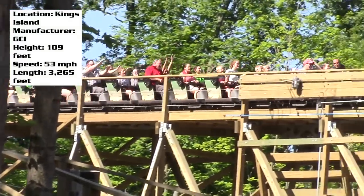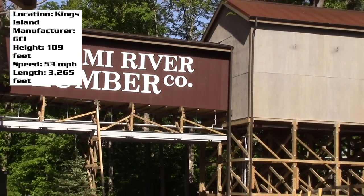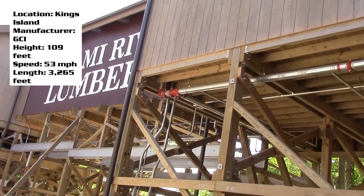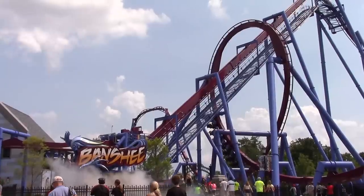At this point you're going to hit the shed, which was all hyped up. Did it disappoint? Yeah, it did. But I try not to look at it that way, because really all it's meant to be is theming around the brake run so that when you're sitting on the brake run, you aren't bored. I do think Kings Island overhyped it and probably shouldn't have. But if you go in with the mindset that it's going to be theming while you're waiting on the brake run, then it's fine. I like how there are different settings for the screen. I rode Mystic four times — I got snakes three of those times and bats once. I heard tree is the most rare, which is like the tree from the logo. In my opinion, it's the most themed ride at Kings Island, the second being Banshee.